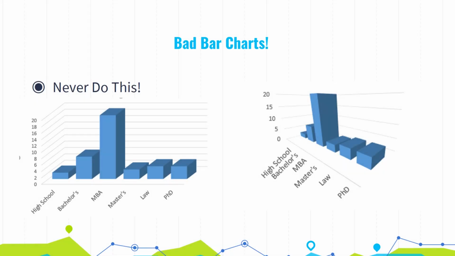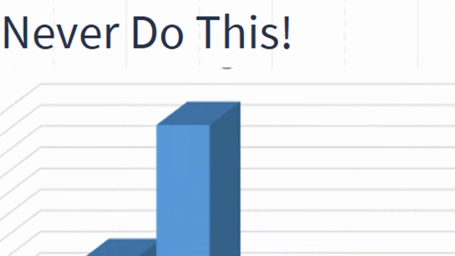Okay, some things to not do is stay away from 3D bar charts. They look cool, but they actually make it harder to see patterns in the data. Because of the depth, people tend to ascribe more meaning to that. People look at these and they think the larger the object, the more it should count for. And this top part of the bar makes it look like it goes higher than it really is.